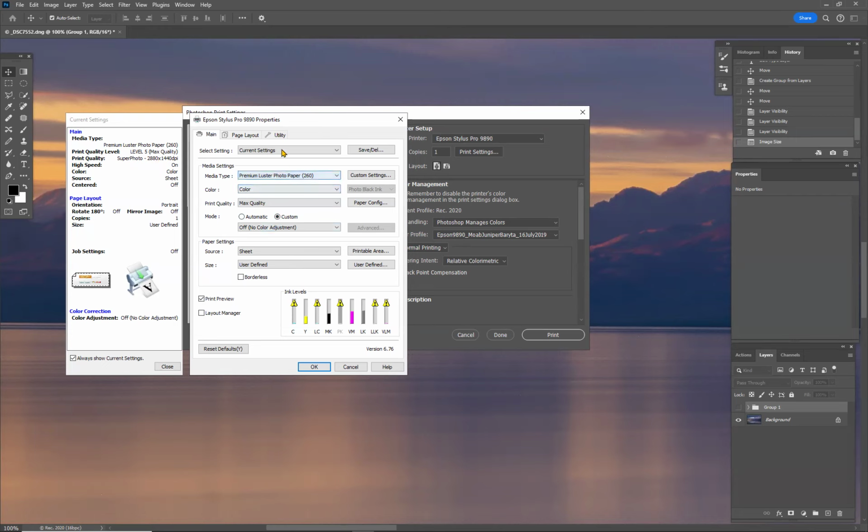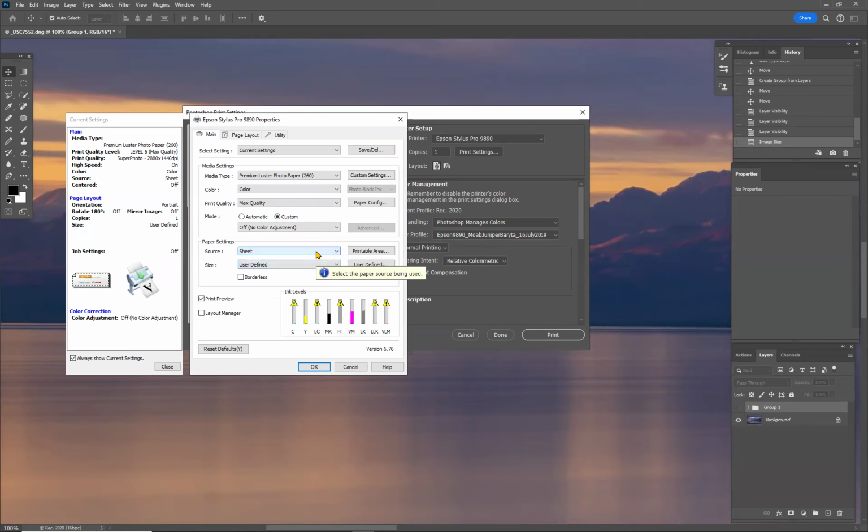All right, so we've got the paper parameter set up, color, print quality set up. Now we want to take a look at the mode, and we never want to use anything that says automatic, right? Because we're professionals. So we want to be in charge of things. So we want to choose custom. And then under the custom drop down, these are our options. When we are color managing using Photoshop, we don't want anything here but no color adjustment. We're telling the Epson driver, no thank you. We want to manage color from Photoshop. So this should always be off, no color adjustment.